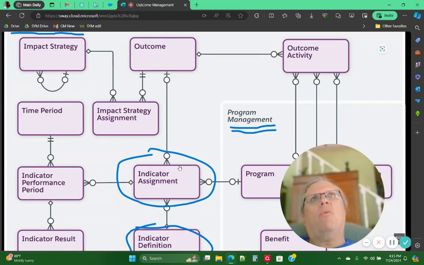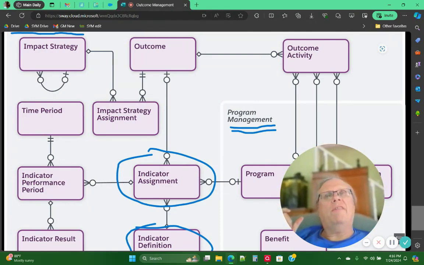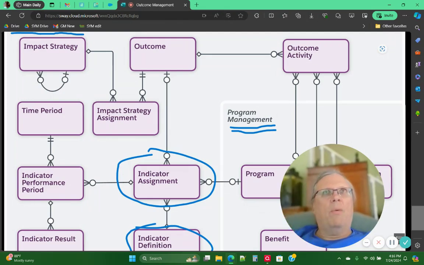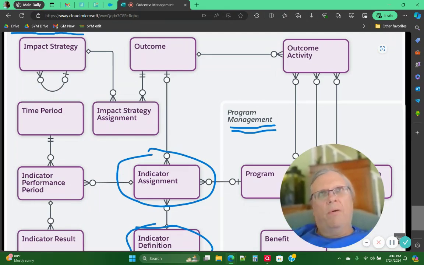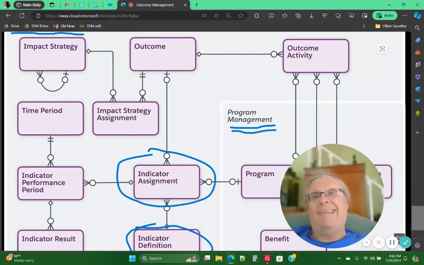And that's what you need to understand: you may have many programs in your org, or maybe you just have one, but each program can have different indicators that are involved in what they do. I mean, if you work in poverty overall, maybe you have a subsection that works on education and a subsection that works on employment, and a subsection that works on housing and food stability, or home life. And so maybe you have different indicators for each of those programs, or maybe you just have one program, which is my case. I have one program and we have like 60 indicators, and maybe that'll change one day, but that's how we structure it.